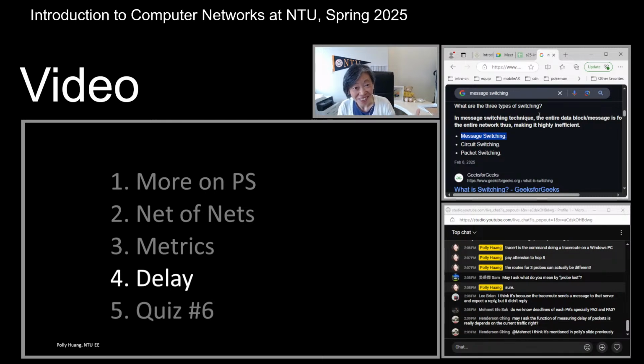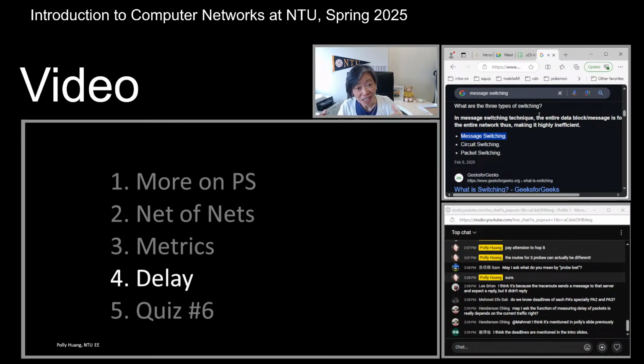It's not electronic though, but in terms of philosophy, designing a human communication network, message switching is actually one of the earliest ideas. Now, circuit switching, like building water pipelines and streamlining the water, that's actually a little bit later. And packet switching is because building pipelines is very costly. So people came up with something that's kind of in between message switching and circuit switching. Lower cost and yet efficient. Okay? I hope I answered the question about message switching. Good that you Googled this up.